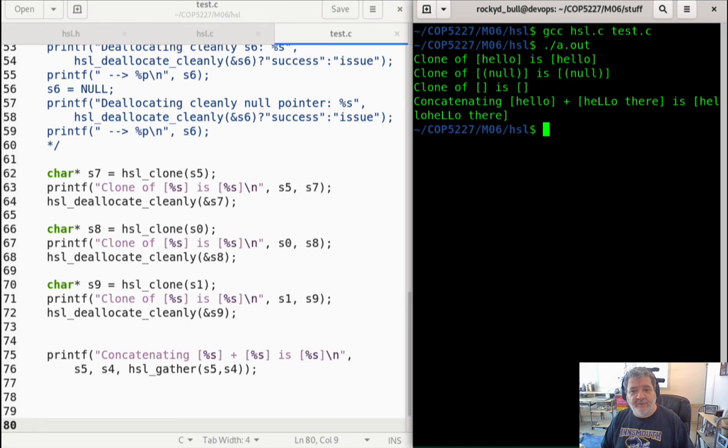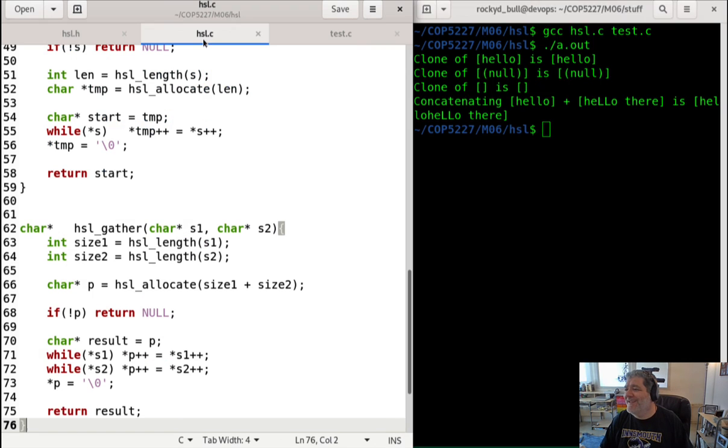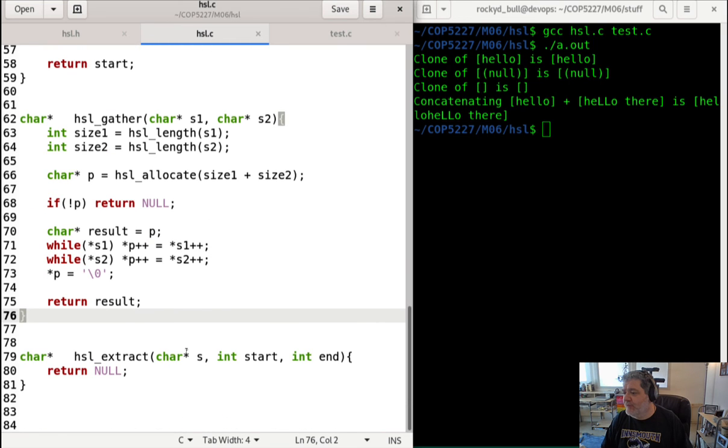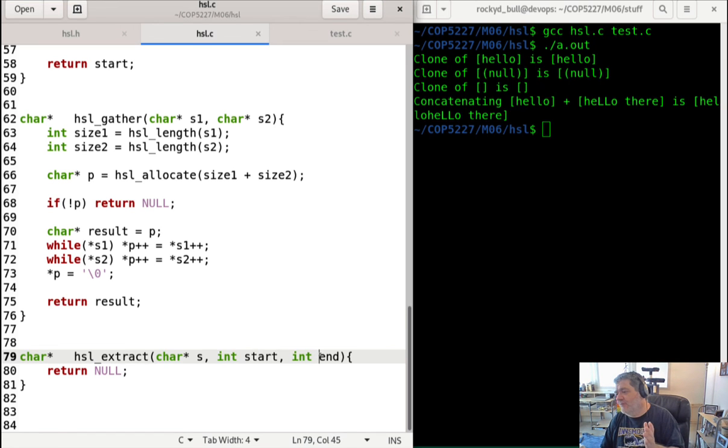So that's it for the Hsl Gather. And the last one that we have to implement is Hsl Extract. So the role of Hsl Extract is you are going to give me some indexes in the string. So you're going to tell me, for example, I want to extract from the string every character starting at this index and all the following characters up to that index included.